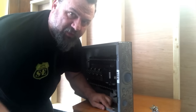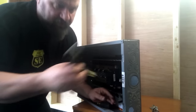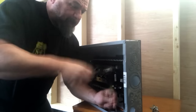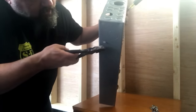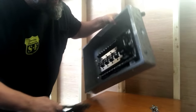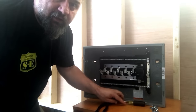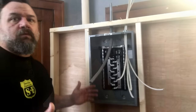Now the other thing is, inside of the panel, you've got to feel for knockouts in there. They're really small. They're the knockouts so you can mount the panel. Get a thinner screwdriver, because they're small holes just meant for a screw, and pop those out, and on the other side just grab that knockout and twist it out. That's on all four sides, so you can mount the panel inside the studs. All right, easy enough.